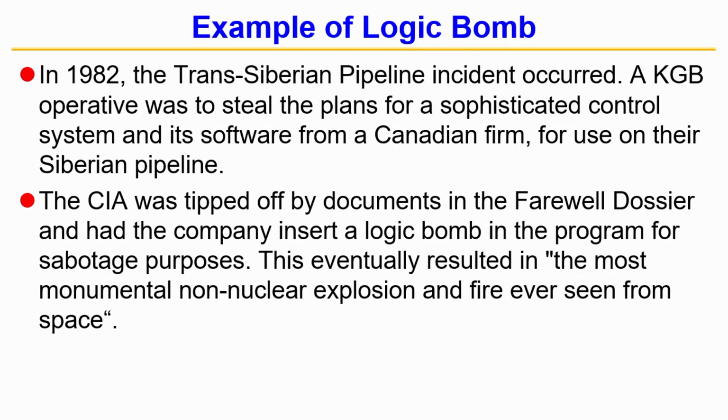In 1982, not too long ago, there was the Trans-Siberian pipeline incident. A KGB operative was supposed to steal some information, and the US CIA got wind of it, and there was a farewell dossier, and they basically inserted a logic bomb. So, basically you wanted to come to my house and steal, and I had basically doctored it for you. It was a big disaster, so much fire, the whole pipeline burst. It was probably the most explosive thing other than a nuclear reactor that could be seen from space.